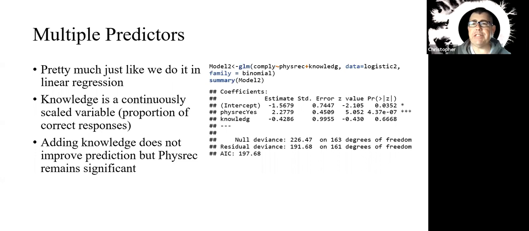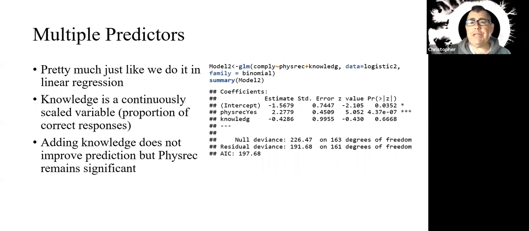So what we see here is physician's recommendation remains significant. We can see that with the estimate. Remember, those estimates are log odds ratios, not odds ratios. The log odds ratios have positive and negative values. Positive means there's a positive relationship. Negative means there's a negative relationship. But they're not particularly interpretable as is, which is why we'll end up converting them to odds ratios when we want to do some sort of interpretation. Physician's recommendation is significant. Knowledge turns out wasn't significant, didn't improve prediction.